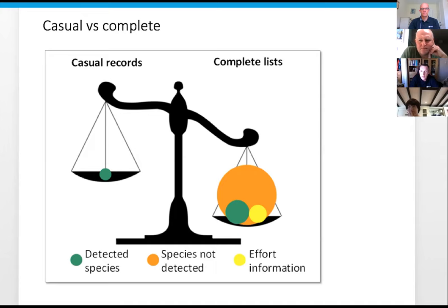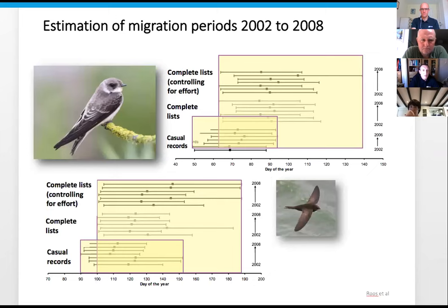Effort information is also valuable. If you add a start and end time to your visits we can analyze how long you were there. If you're doing several complete lists over a period of time we can see the frequency of how each species occurs within those lists. If you did four complete lists of half an hour and saw Willow Warbler every time, we'd know there's a good chance they're present in quite good numbers.